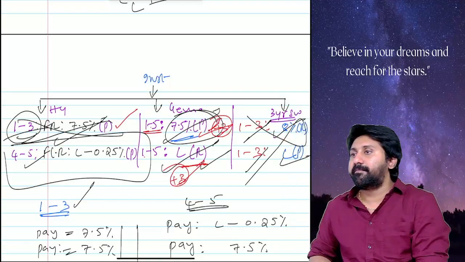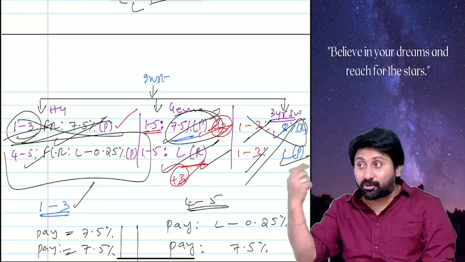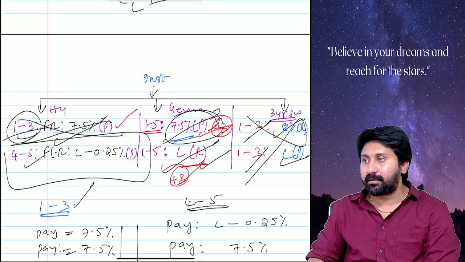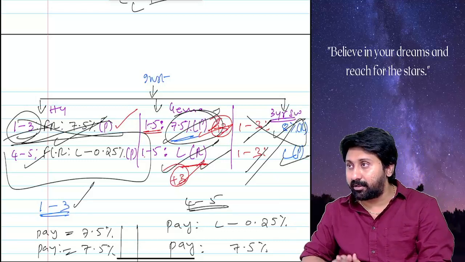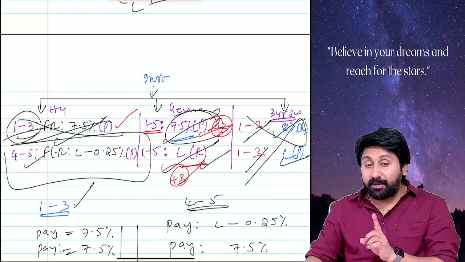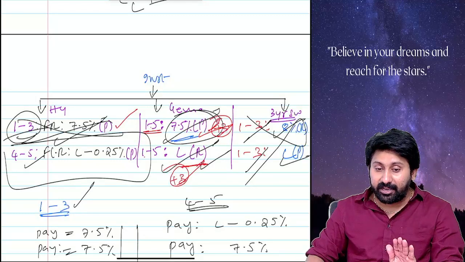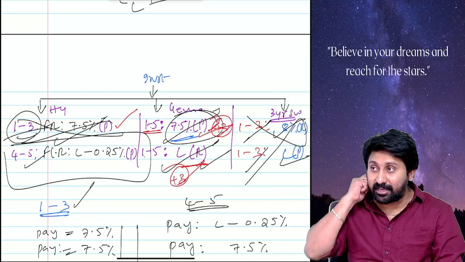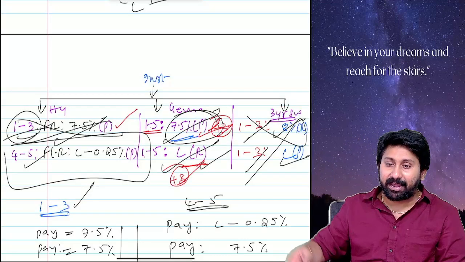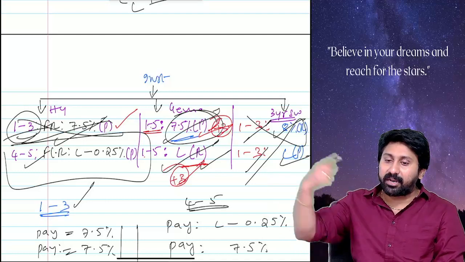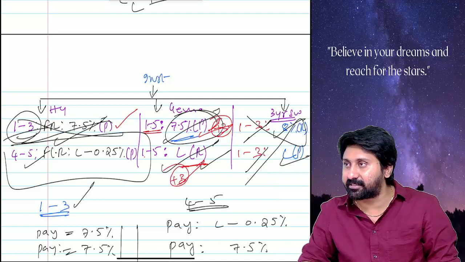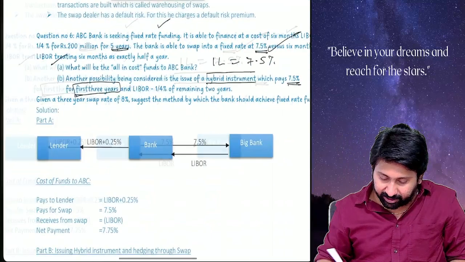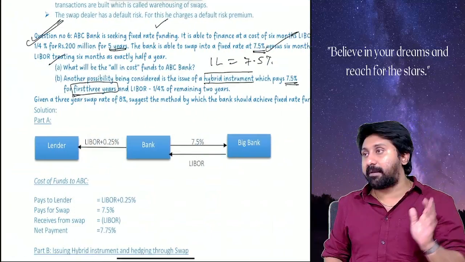Original position is what? Floating. Reversal should be created through hybrid fixed. But we can't create it because there is a LIBOR again involved in a hybrid instrument. Yes. Clear? To counter that, we entered into what? To counter that, we entered into 125. Because of that 125, one advantage came. Floating payment is countered through floating receipt in the last 2 years. But for the first 3 years, I am again making a payment here. Yes, sir. To counter that, we again entered into a reverse swap for the next 3 years. Using that, we calculated this. Hopefully, you understood the concept clearly. With this, we have completed the very, very important hybrid swap calculations.